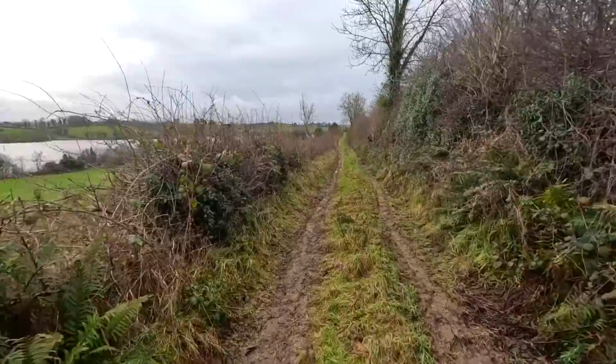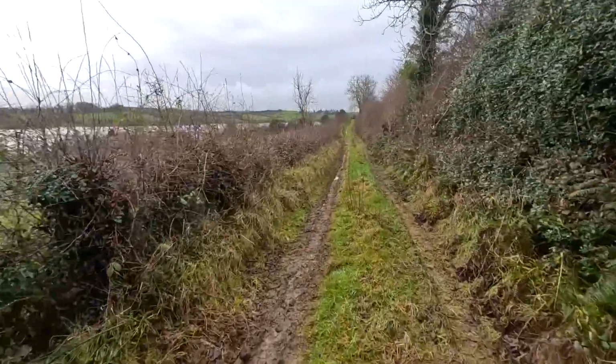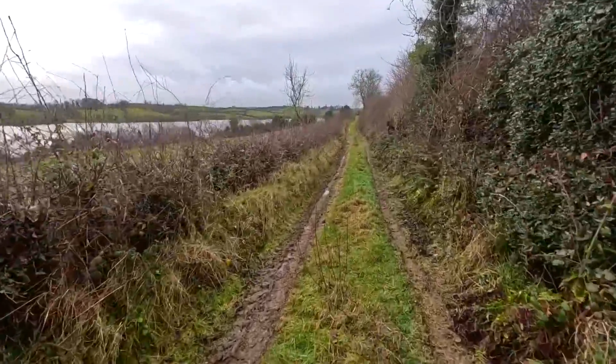You're going to see what you're going to see, and I don't know what's in front of me, I don't know what it's going to be like, but this calf is on this farm. It's an out farm of a friend of mine, about 15 minutes away from my own house. And after talking to him this morning, he just said to me, why don't you go up and have a look at it? And I said, that'd be cool. We're going to go and look and see can we find this animal. I've never been on this lane in my entire life, but I was told to walk on, go to the very end of it, and it's somewhere down here with another batch of cattle.